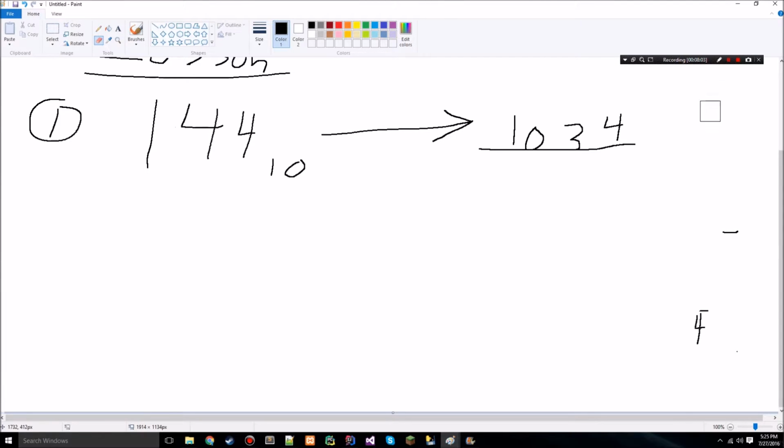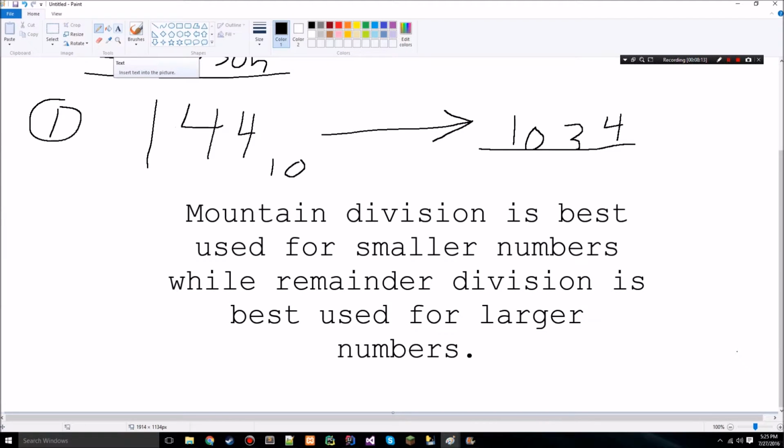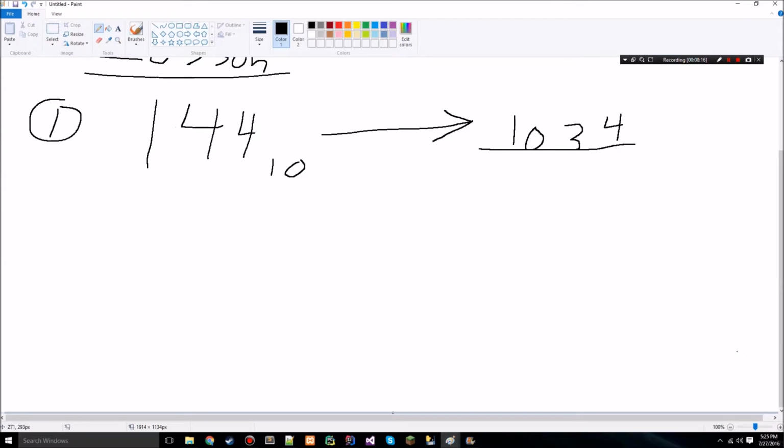So the previous method is just remainder division. Just do long division until you get your result. With this one, you don't need to find out your powers of 5, so that's an advantage to this method, and you don't need to worry about if it's greater or less or anything like that. You just have to divide by 5 each time. So pretty much what you do is you have your number, and then we're going to divide it by 5.